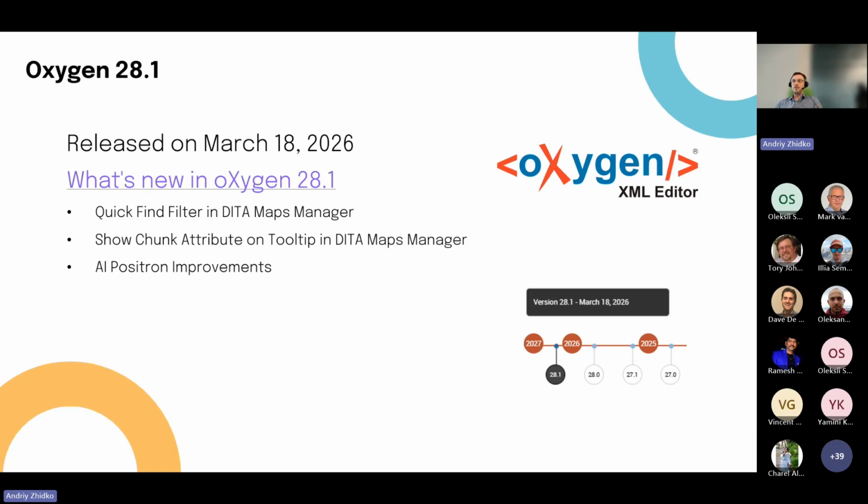It also shows a chunk attribute on tooltip in data maps manager that can be useful in context of data chunking support for dynamic delivery, publishing, and Genius. And it also has a set of AI Positron improvements. If you want to learn more about what is in Oxygen 28.1, you can visit their official release page.